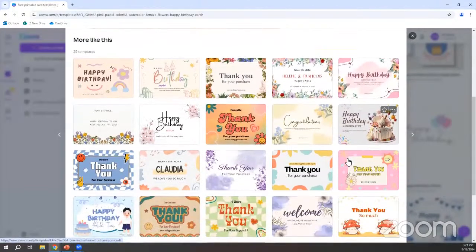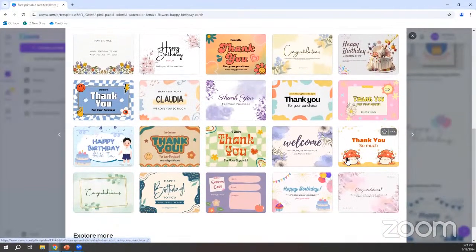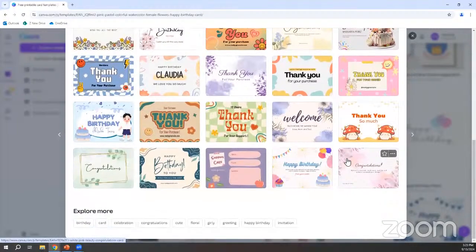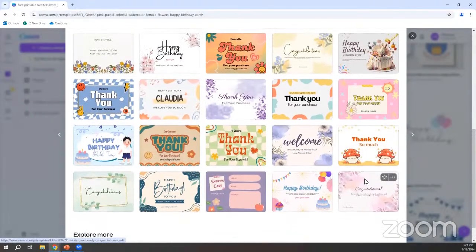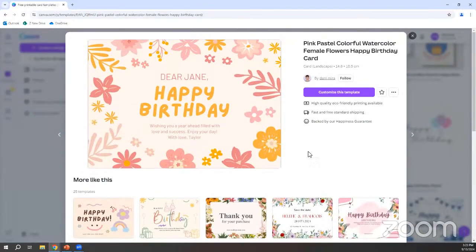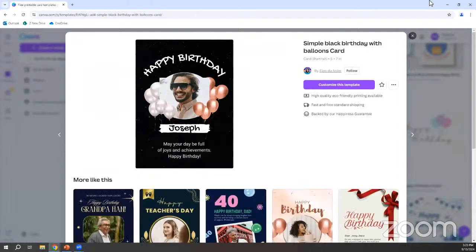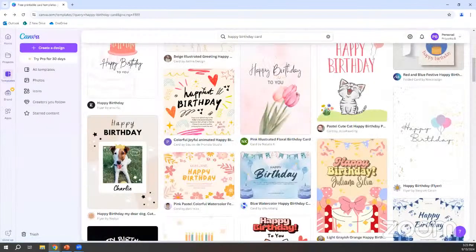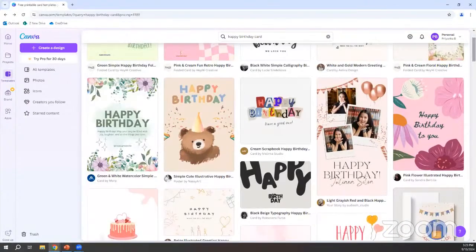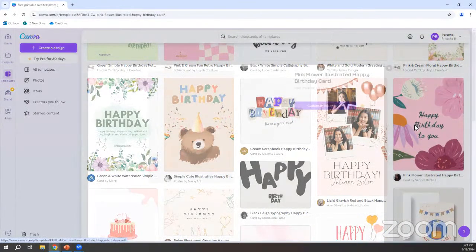There again, Canva is throwing up whatever has the similar elements that are common to these cards. I can also pick up a thank you card and just change the text over here to make it our own. I like all of the cards that Canva was throwing up, so maybe I can scroll through them from here itself. Or I can go back to my designs and pick up another card. Oh, I like this card. I'm going to customize this one.